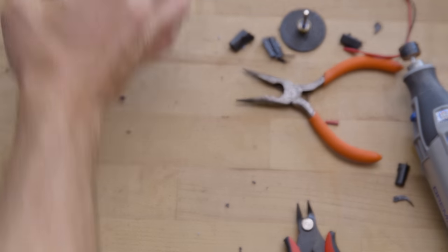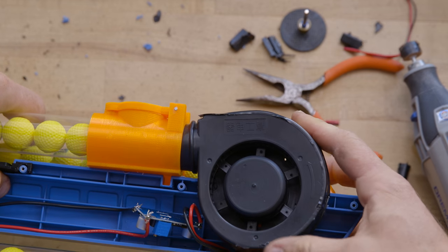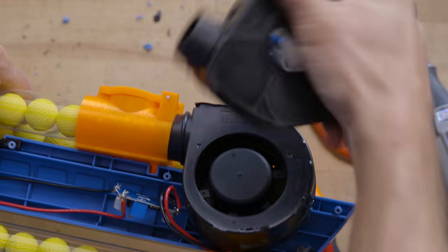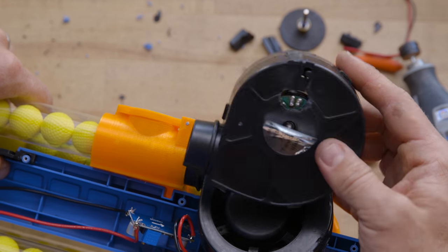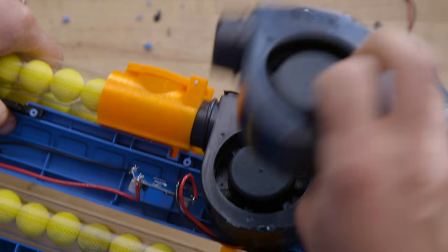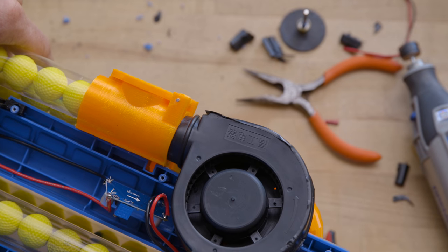I should note that it's not totally required to seat the fan in like this. You could definitely, with your final blaster design, do the opposite and actually have it sticking out of the top. This way you wouldn't have to cut the shell or deal with any of that. You just have to find a way to secure this, which could be even just double stick tape. Personally, I really like the minimalized look because it's a lot sleeker and I can see down the barrel of the gun a lot better.